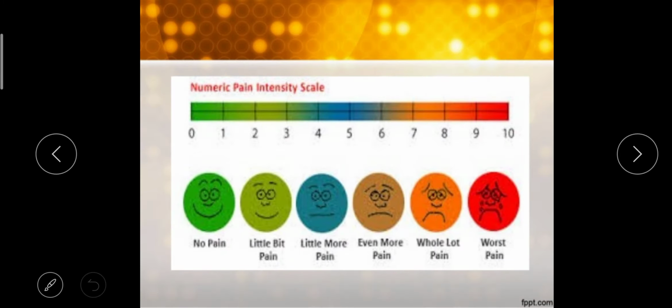You can see here also the pain scale. Actually we use it for patients. You show the patient the scale and ask out of 10 how much pain you are feeling. Pain is something that only the person can know, we can't find out how much the person is feeling, but with the help of the pain scale we can at least get an approximate idea. By seeing the expression of the face you can identify: if you got the green color, a smiling face, it means 0 to 1, not that much, a little pain, tolerable. Like this you can find out.